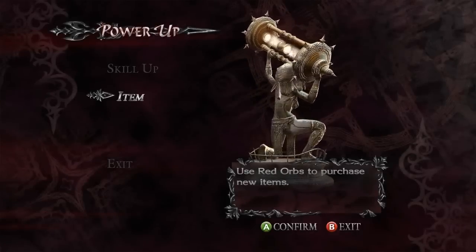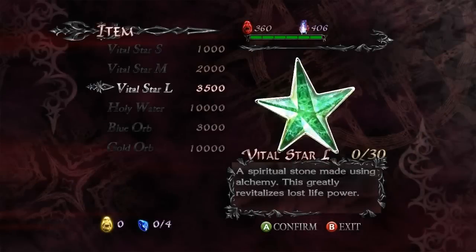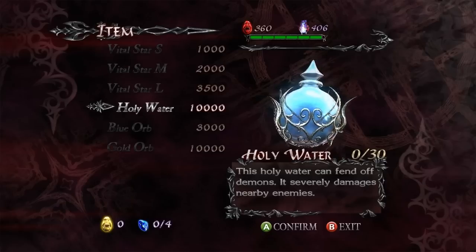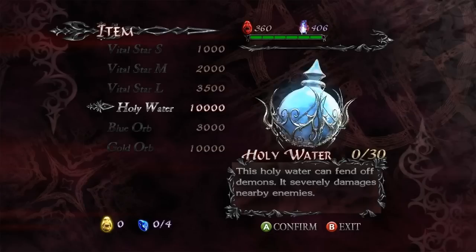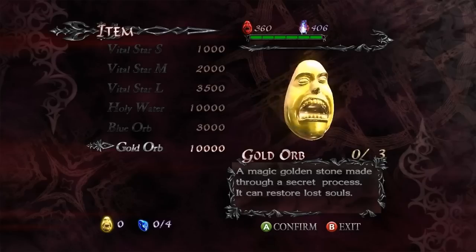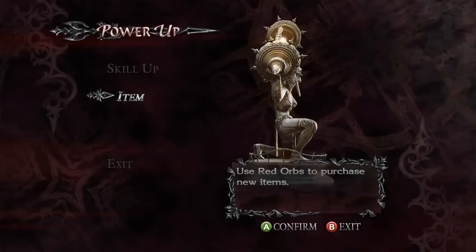And the other screen is items. This is where we spend our red orbs. We can get Vital Stars, which you can use in a mission to restore your health. And you can get Holy Waters, which you can use in a mission to kill everything around you. These will all cost you points at the end of the mission though. Then there's Blue Orbs. That's what we want. It increases our health permanently. So we'll be collecting those. Finally there's Gold Orbs. You have infinite continues in this game, but a Gold Orb will bring you back to life on the spot you died. So if you're having trouble finishing a boss, just use a Gold Orb. You do get penalised for that as well though.